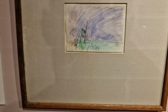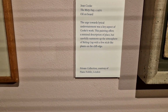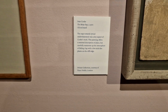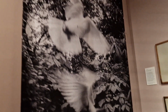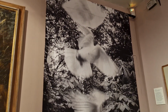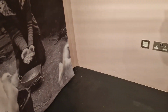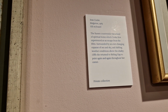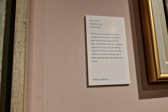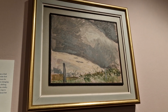Where do you see it? Is there a government archive? Or did they just let it run? Actually been to a visit of their store, which is years ago. So that's Hedgerow 1965. They lend stuff out, but they lend it to, yeah. You can go and see it in its, well, I think you'd have to be on a special visit.